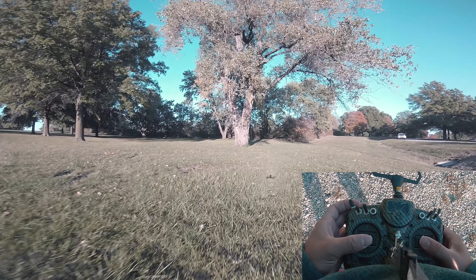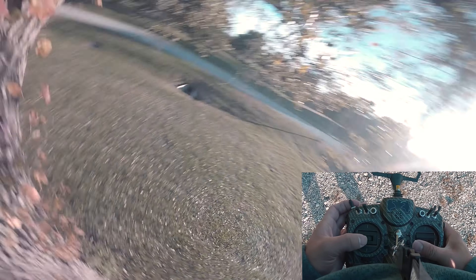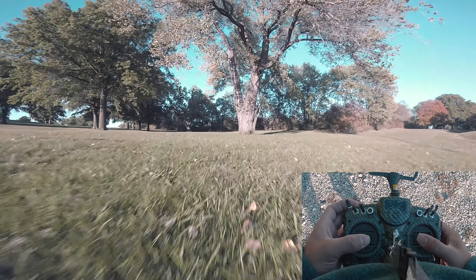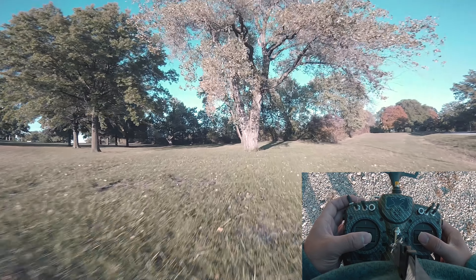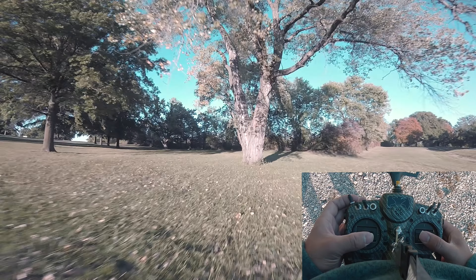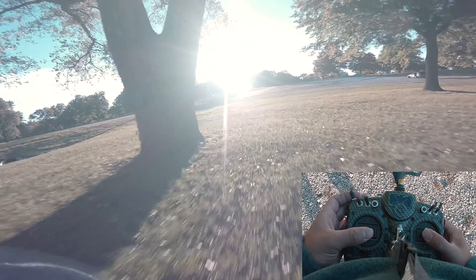You have to have your rates set up so you can actually do this. You want to scope out the situation and see how you could fit through the gap — how easy it is, if you have to turn your quad in any way. This is a pretty big gap but it just doesn't look as big in your FPV goggles, so you kind of have to trust your instincts.